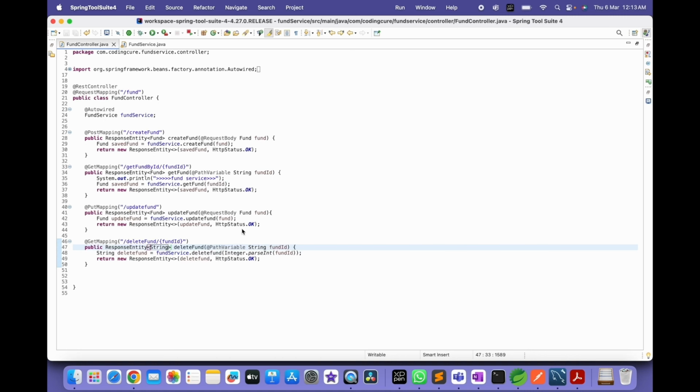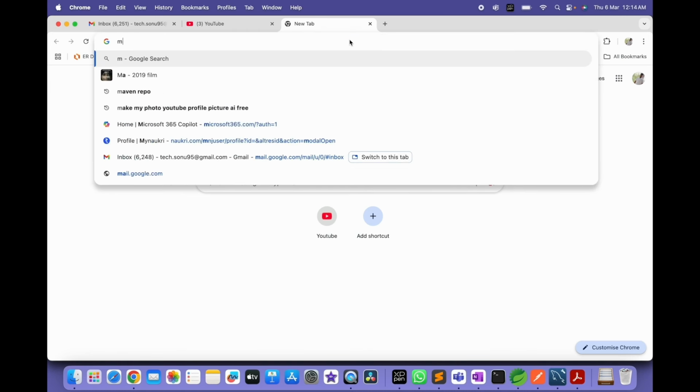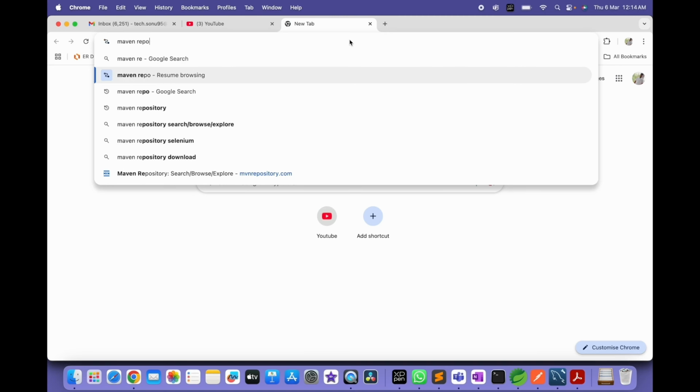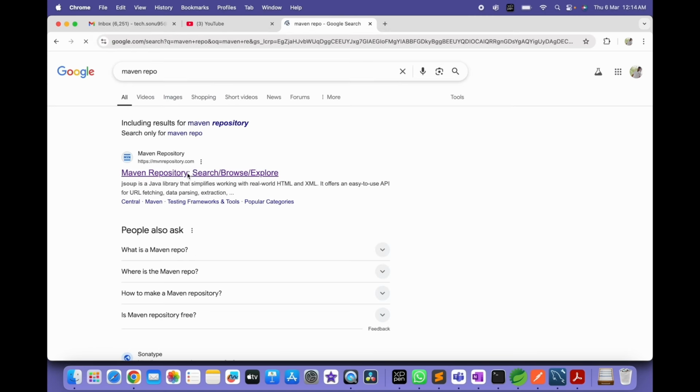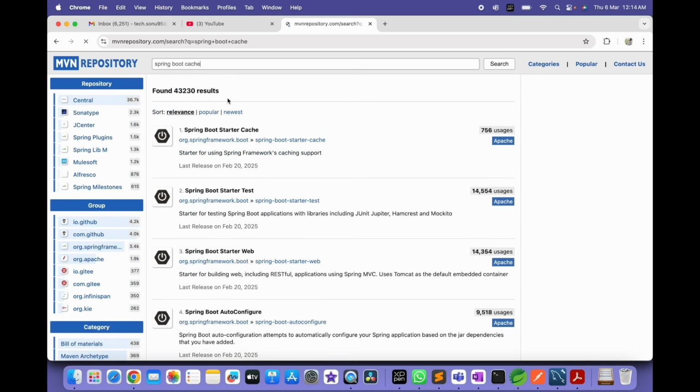Now I'll implement Spring Boot caching. Before implementing Spring Boot caching, we need the dependency, right? So first we'll go to the Maven repository. Here search Spring Boot cache.